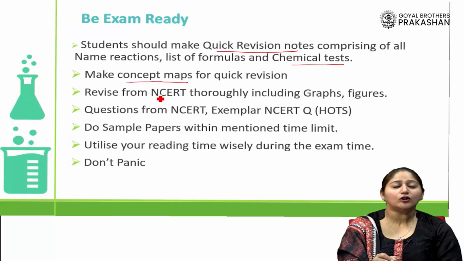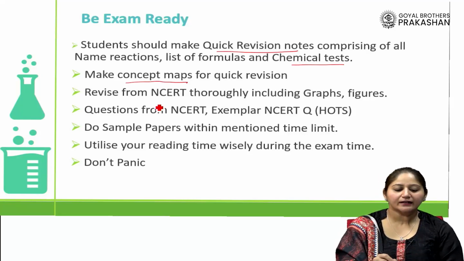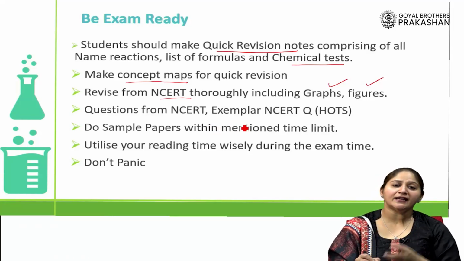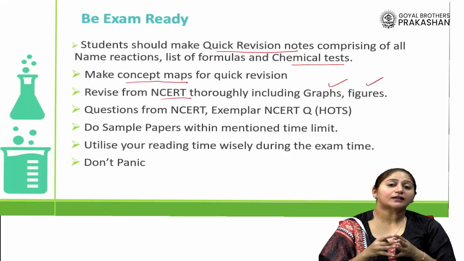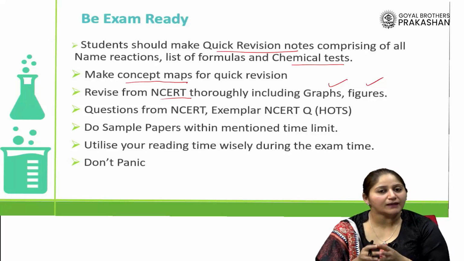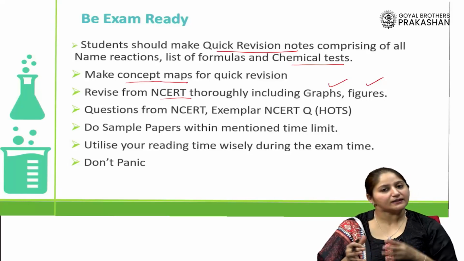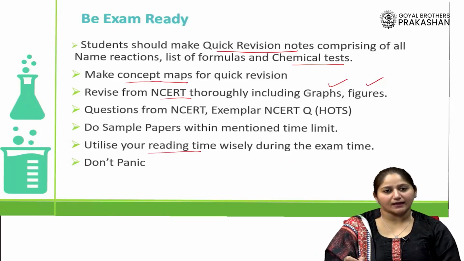Then make sure to make concept maps. Concept maps are really easy to make for organic chemistry. Then revise from NCERT thoroughly, including the graphs and figures, and make sure to do the questions of the NCERT textbook and exemplar questions also. Now you have to make sure to do a 3-hour sample paper within the given time frame, so that you know how to do time management. So if you do the sample paper in one go, you will be able to understand how I should manage time. Utilize your reading time wisely during the exam.